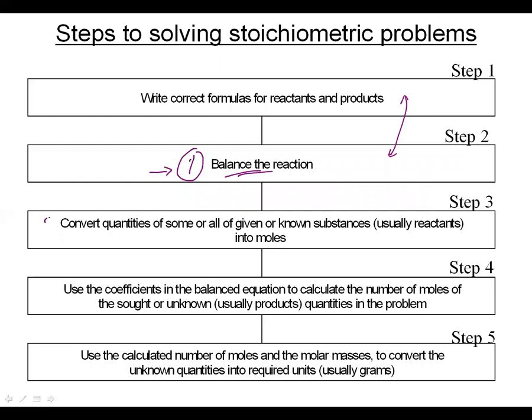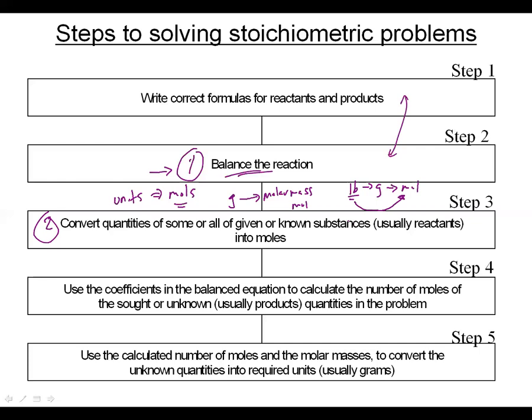The next thing that you very commonly need to do is take whatever units they give you and get them into moles. So it's really important to convert those units to moles. If you have grams, you need to use the molar mass to get the moles. If you have some other unit, if you started in pounds, for example, you may have to go from pounds to grams and grams to moles. It could be any unit to start with, but the ultimate goal that you need to get to is moles. And again, none of this works if you don't have a balanced equation, nor if you can't get everything into moles.